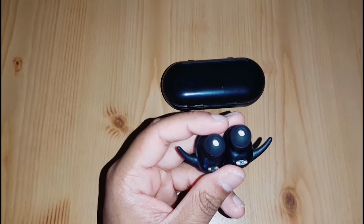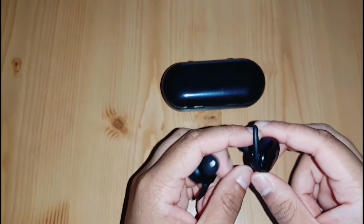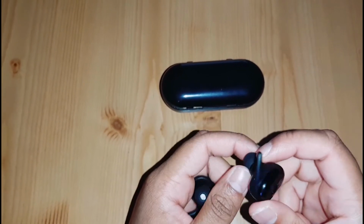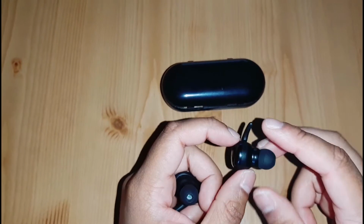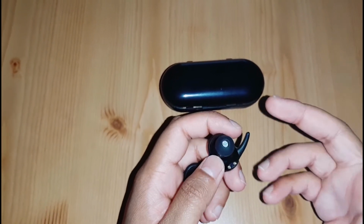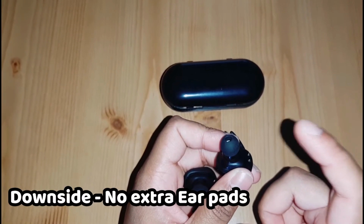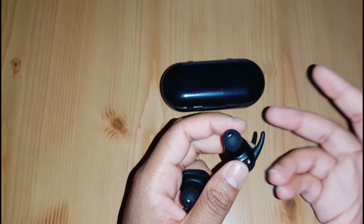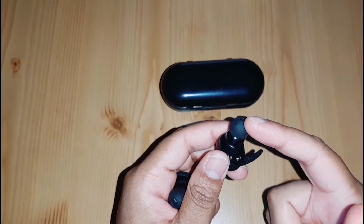The design of the earbud is a very good one for the material it is made out of, and for having a rubber antenna to grip into your ear. But one downside is that JBL doesn't provide you with extra pads. So if these pads are not comfortable in your ear, then you might have to go online or go to a shop and get yourself new pads which fit these earbuds, and then you might be comfortable using them.